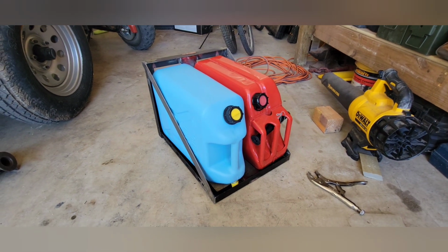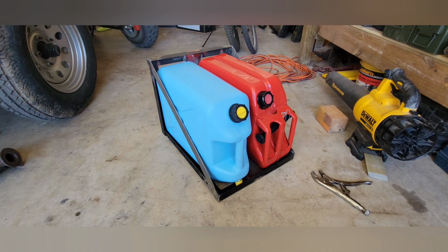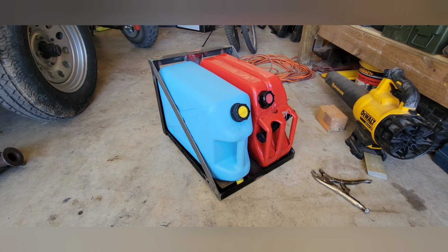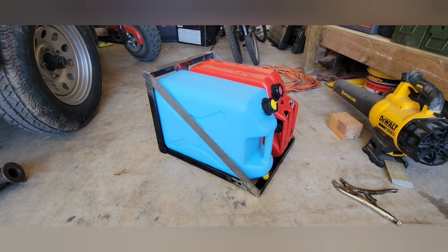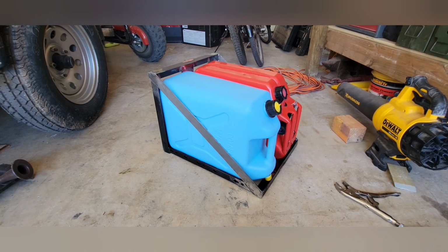So now I don't have to have jerry cans of water or jugs of water in the hatch anymore. I can just store them up top. When we get to camp, I can just bring them down. And I think it'll work out. I'm pretty excited about it. I've been wanting something like this for a long time. The more space that I can have inside my rig by putting things on top, the better.